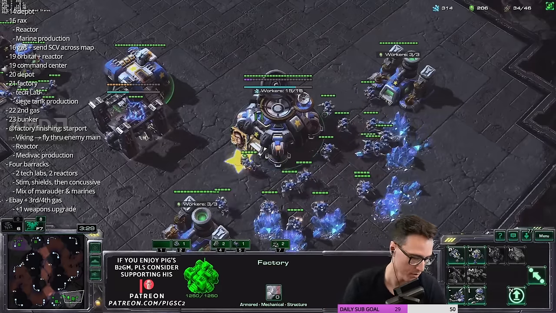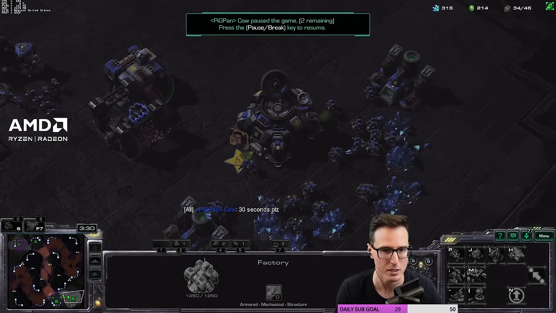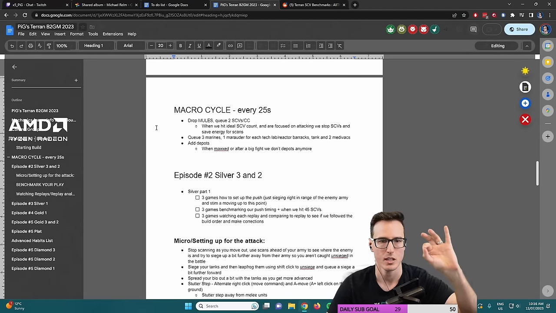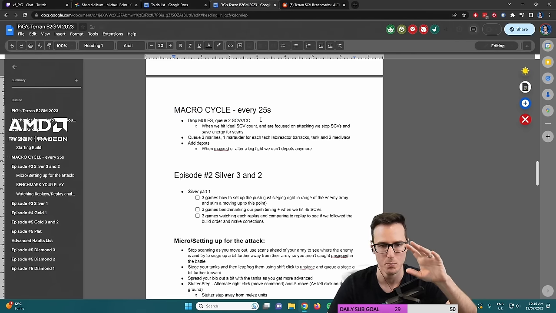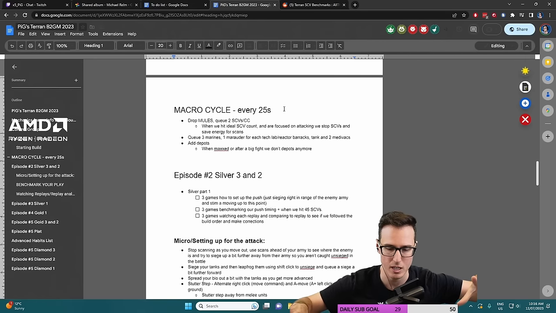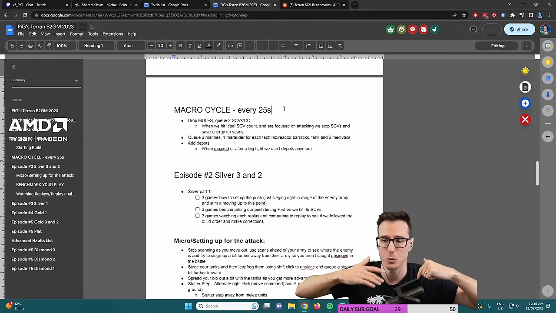So let's pause here before we get into the point where our production's getting up, and let's very quickly tab out to the document and show you guys in the notes what we're talking about, just to introduce the concept, okay? So the macro cycle, and this is the advanced version of the macro cycle. We can do a more basic version where we queue up extra units and don't do it as frequently. But essentially, it's every 25 seconds, no matter what other crazy tasks are going on in the game, we do one of these cycles, and it keeps the engine rolling.